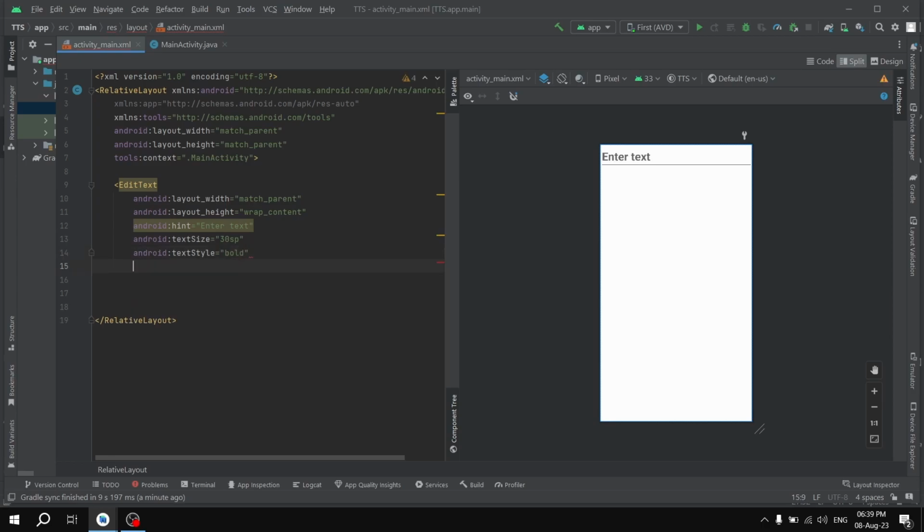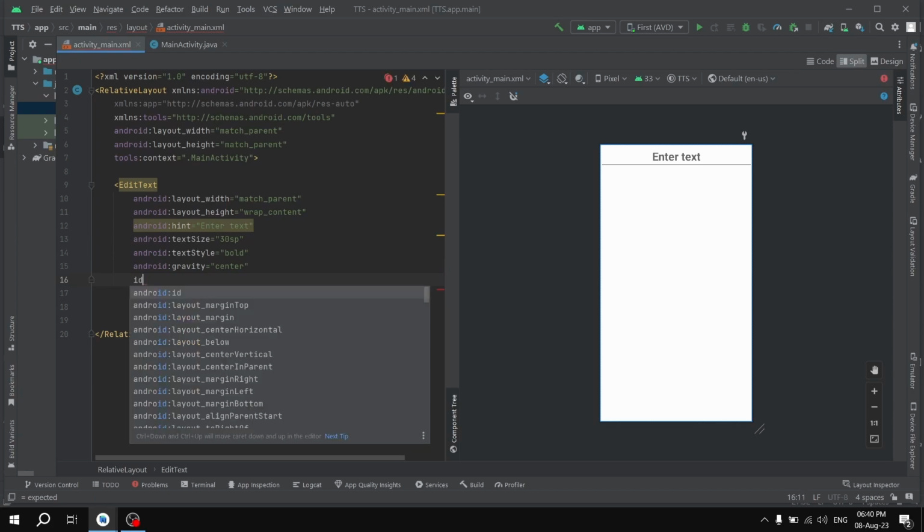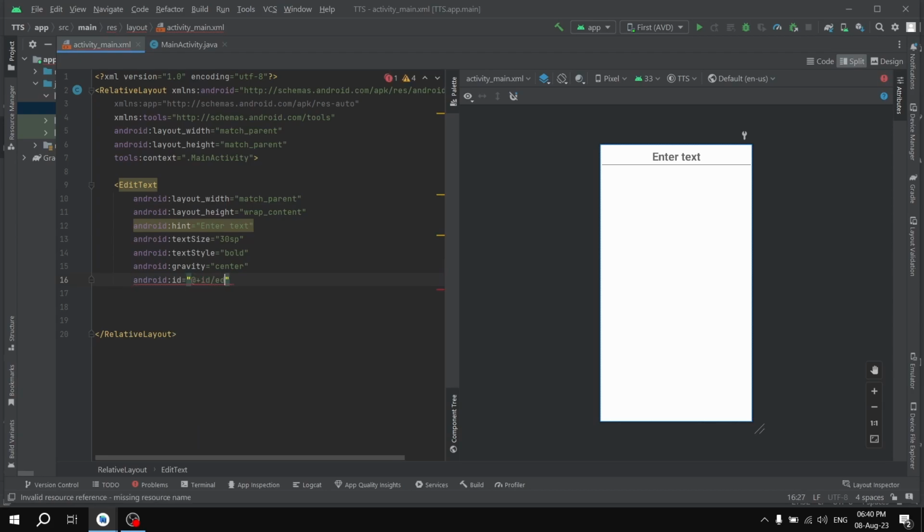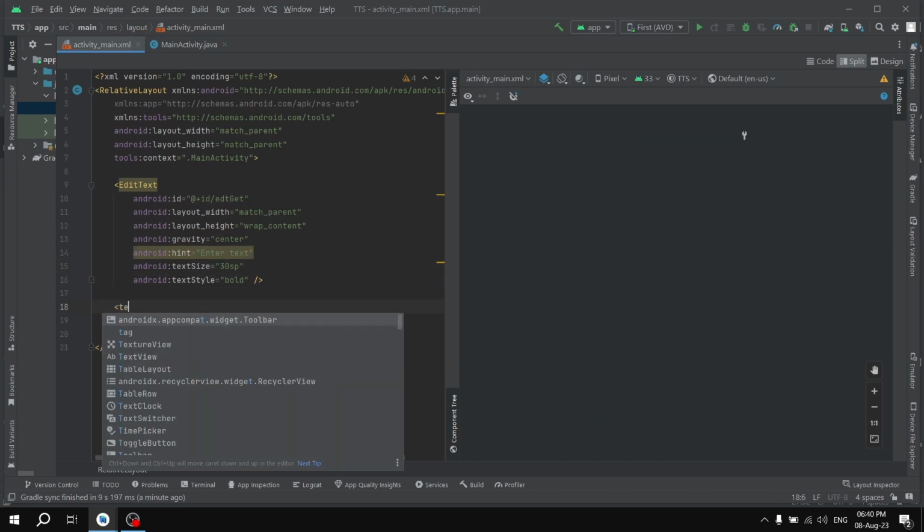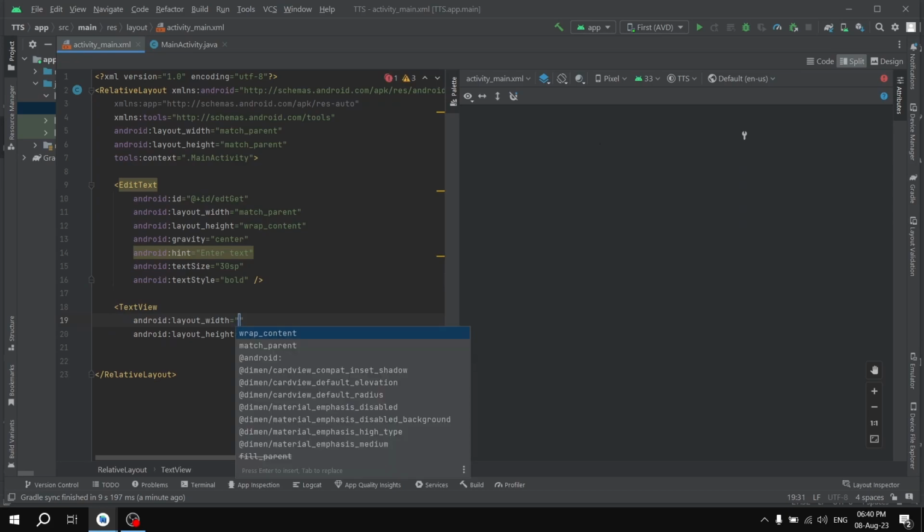After this we have gravity, and it's gonna be center, and then we have this ID. It's an edit text, meaning that we will be getting the text from this component.